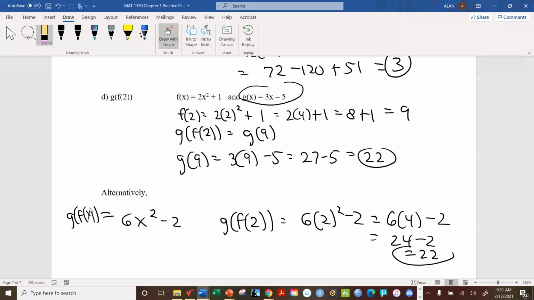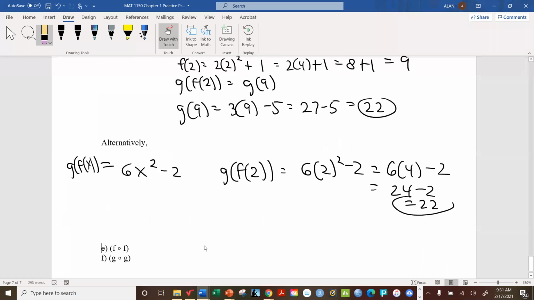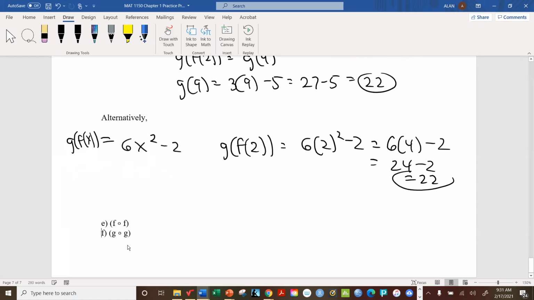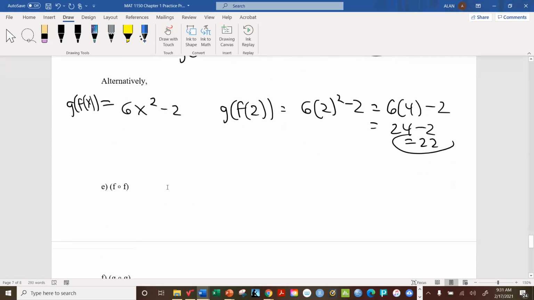Because this one requires us to do g of x, f of x, and then make the substitutions. Okay. Now, then we get into the really oddball ones. F of f of x. That's what this actually stands for. You see that FOF? This is just shorthand notation for f of f of x. Now, that's a strange idea. But we can do this.